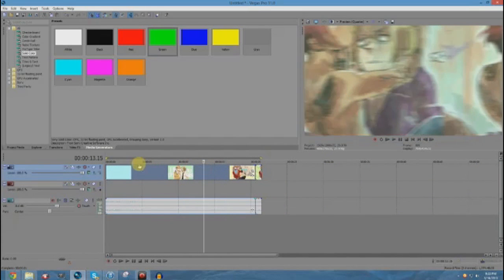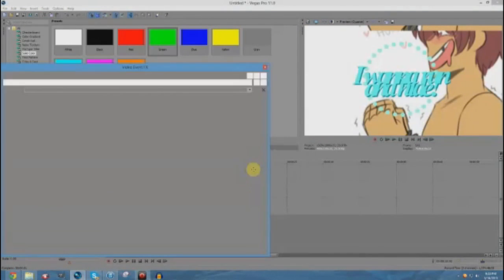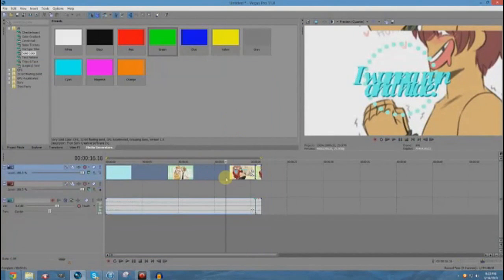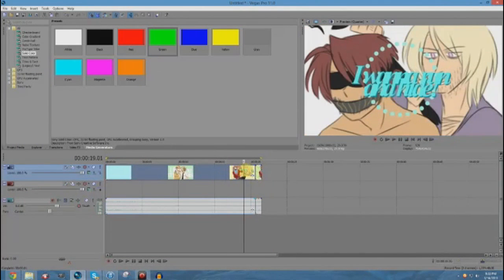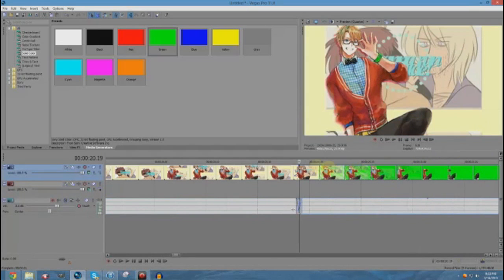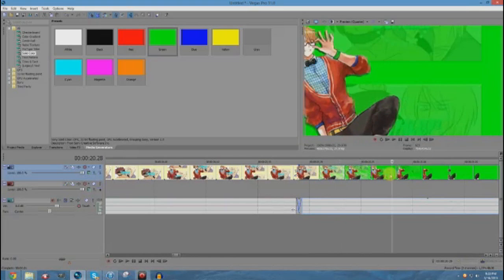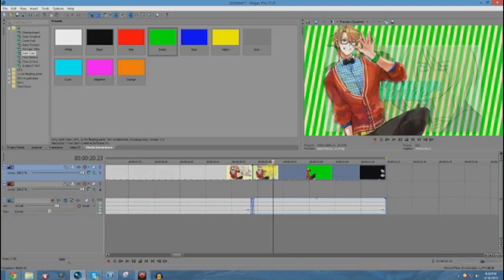throughout here, and that would suck to have the green messed up throughout all of it, because that's happened to me before, and it's sort of angry when you spend so much time on your part just to get it messed up by having the colors changed because they don't know how to green screen right. So make sure it's split right before the green screen comes in. And then see how I used a green screen even though his bracelet is green, but there was more red and more blue in it, so I just had to go with it.